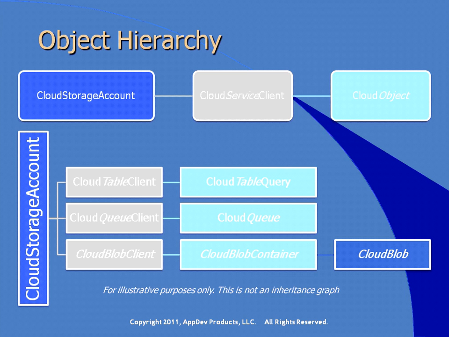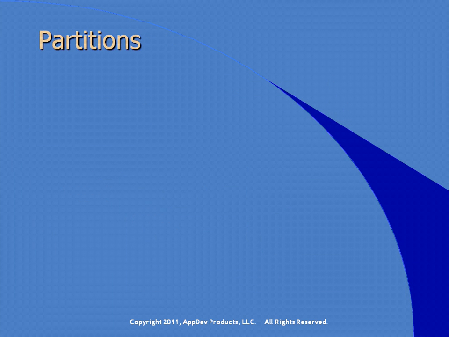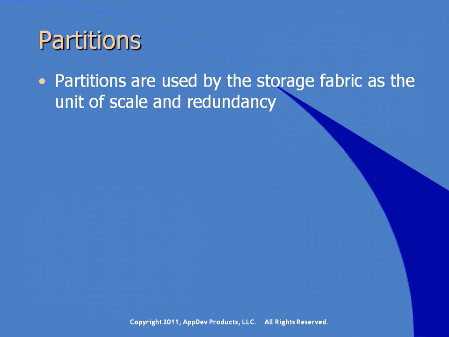The only difference in this scenario, however, is that from the blob perspective, you'll have a blob client, and then a blob client can have multiple blob containers, and each blob container can have multiple blobs. But the scenario is the same. It starts with the storage account. One account can have multiple tables, and one table can have multiple table queries or entities. Same thing with a queue or a blob. One account can have multiple queues, one queue can have multiple cloud queues. Same thing with blobs.